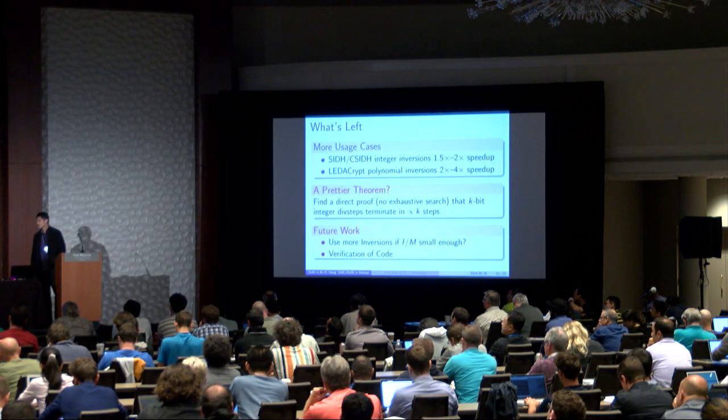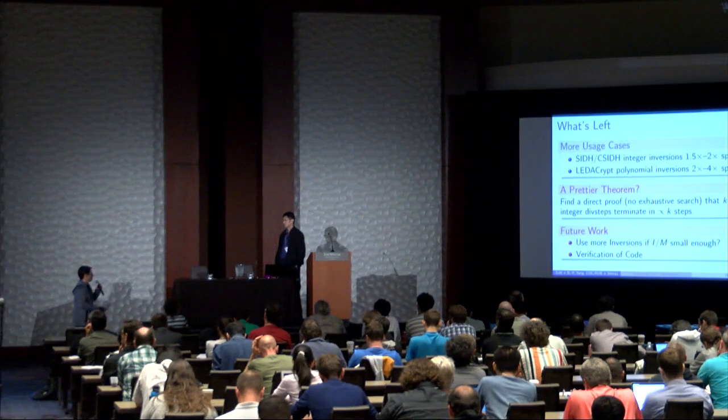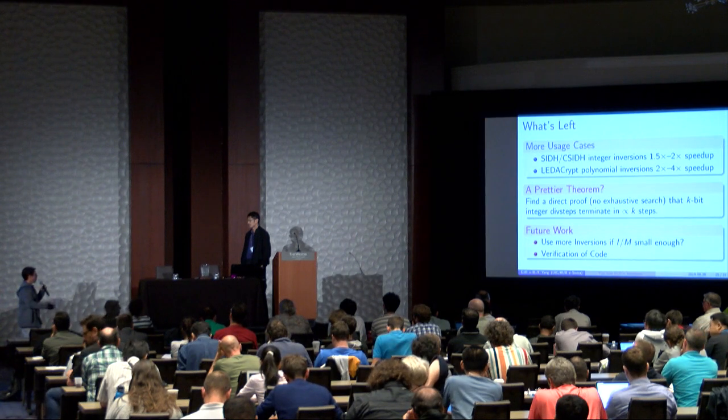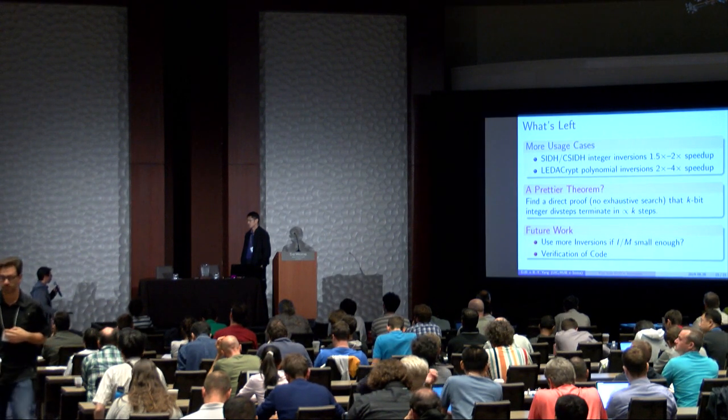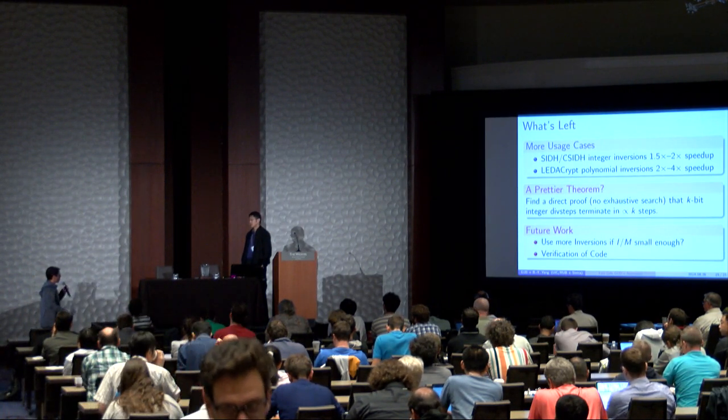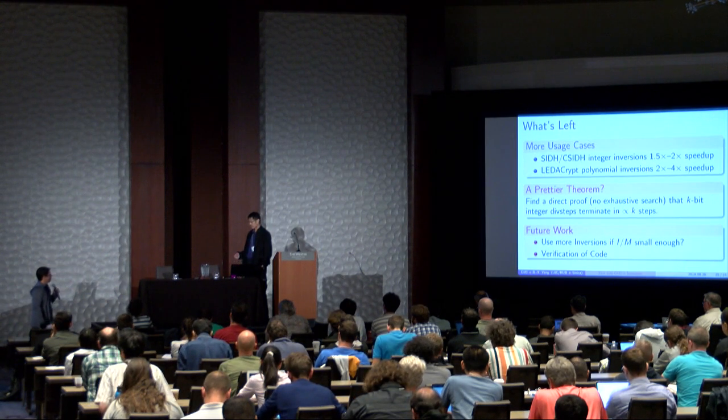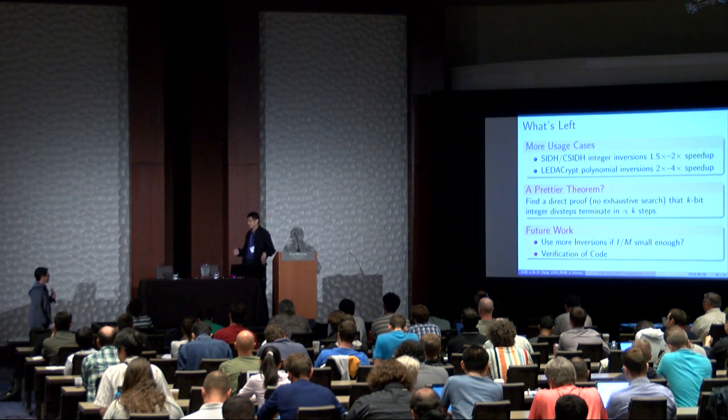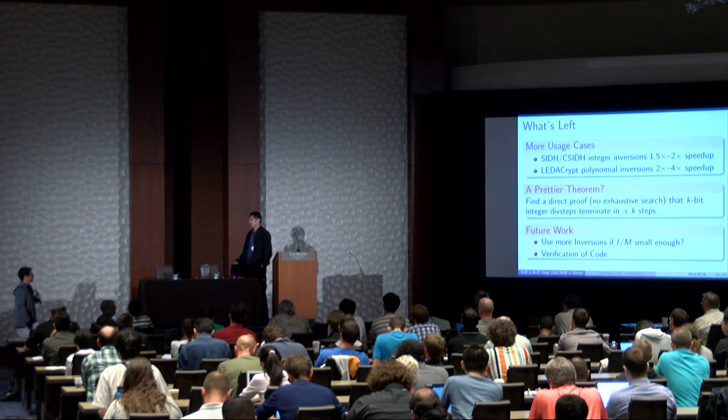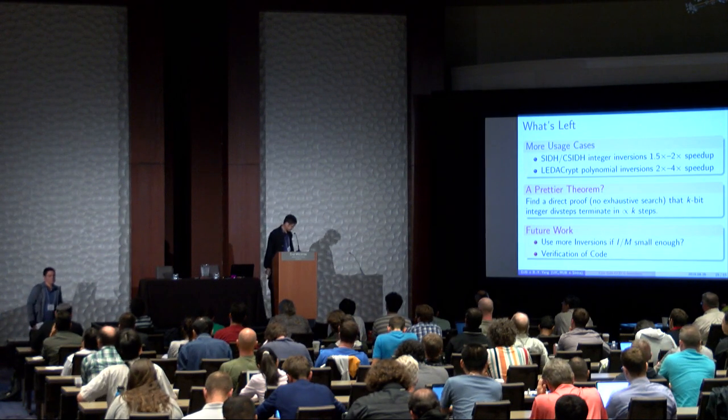One quick question, you're mentioning other usage cases, SIDH, that speedup that you mentioned 2.5x, 2x, corresponds to 64 bit machines because you're getting a better performance for smaller machines right? So that speedup corresponds to 64 bit machines, the large ones or the small ones? That's 64 bit machines. Okay so in small ones you should get a better speedup right? Yeah so if we, I mean when I actually take the time to write a proper code for that, yes, that should be better, even better than two to four times. Okay great. Okay let's thank again. Thank you.